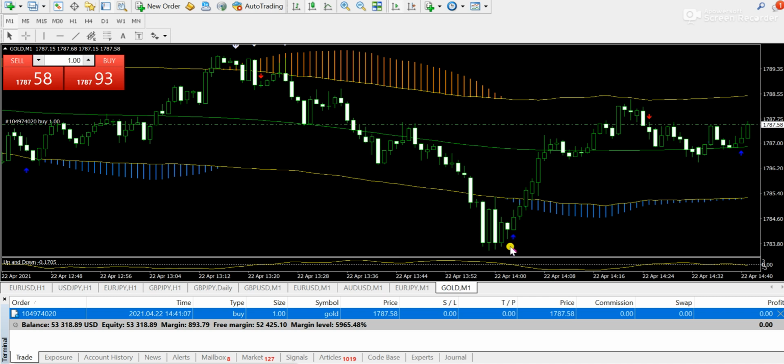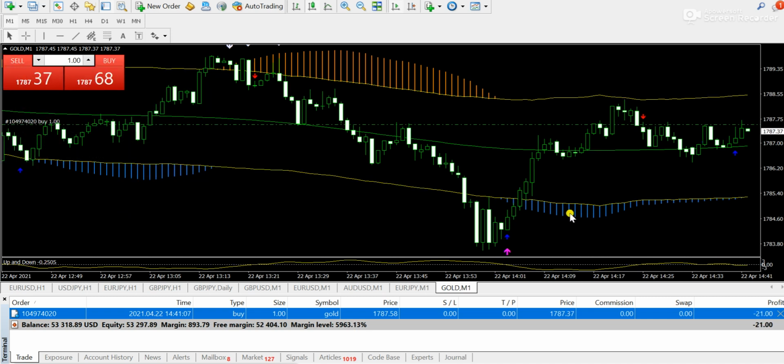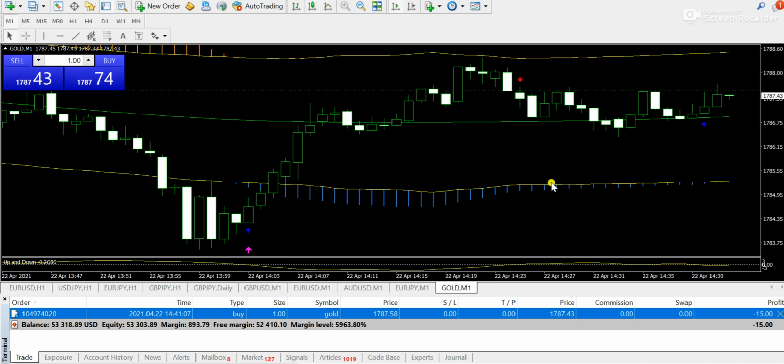Now you can see that this pink arrow appeared some time ago, because this is the 1 minute chart on gold. Pink arrow means that this is the more confirmed trend, and after that you can see one sell arrow appeared, then the market went down, and again there were two confirmations. First of all, look here, we still have buying dots in the form of blue dots. If you are able to see my screen, this is a blue trend, and blue trend indicates buy positions, not sell positions.